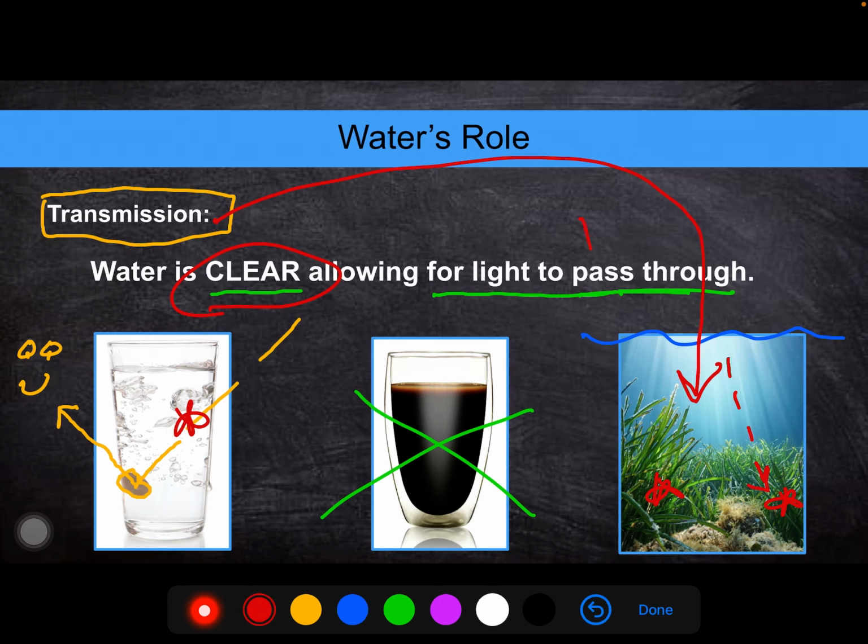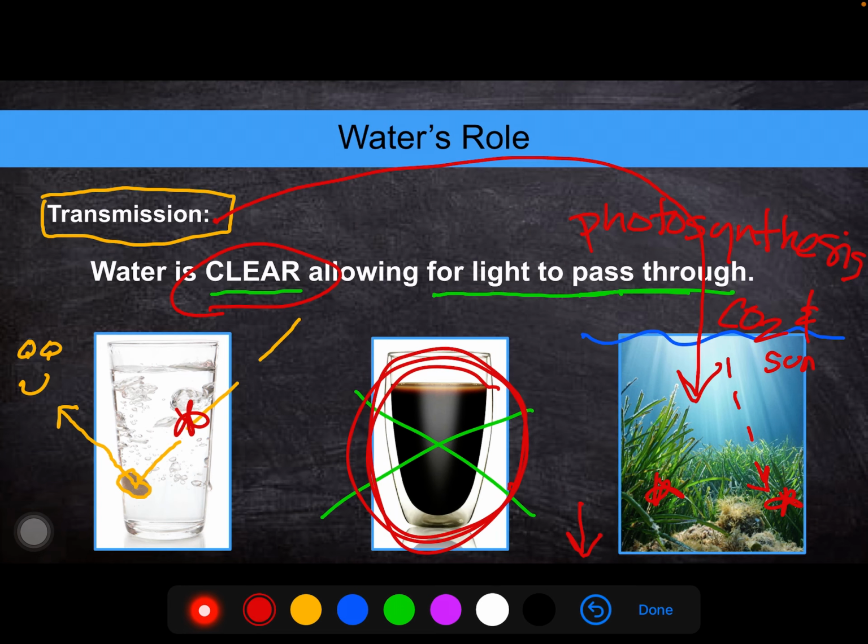These plants need to go through photosynthesis, the process of taking in both CO2 and sunlight to get the food and sugars they need to thrive and live and survive. So if our water was looking more like our coffee, these plants could not exist. And some of you realize, if you're going deep down into the ocean, the depths are too far for the light to get all the way through. We don't have plants there.